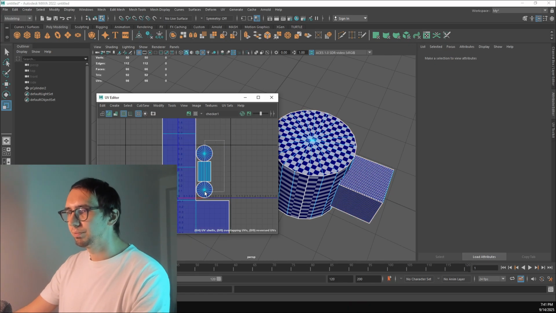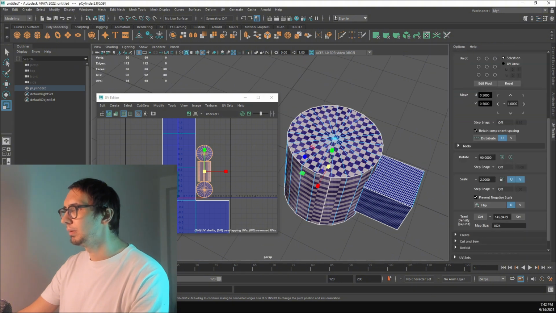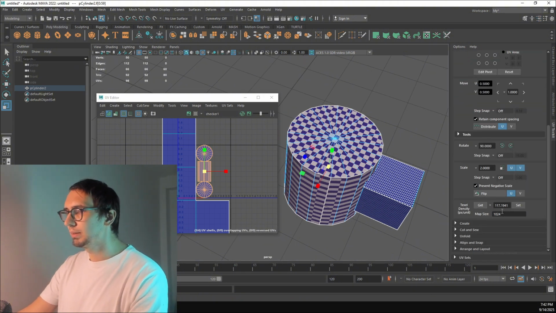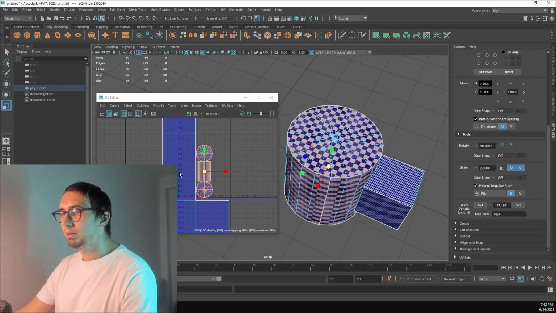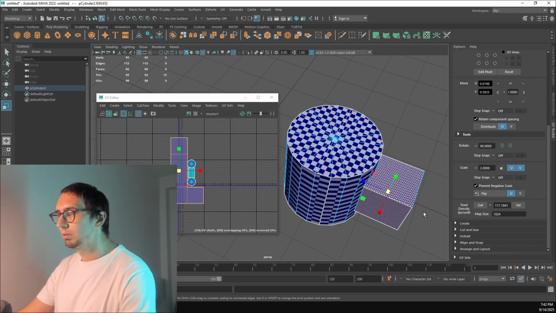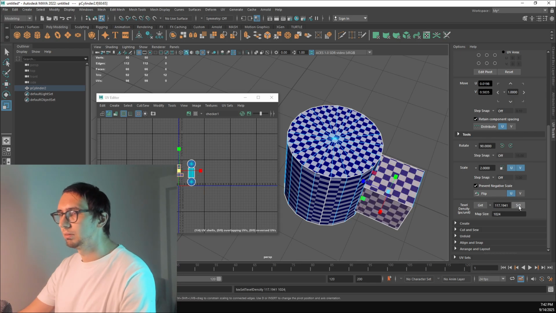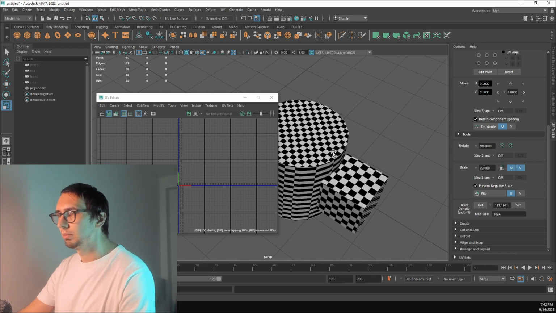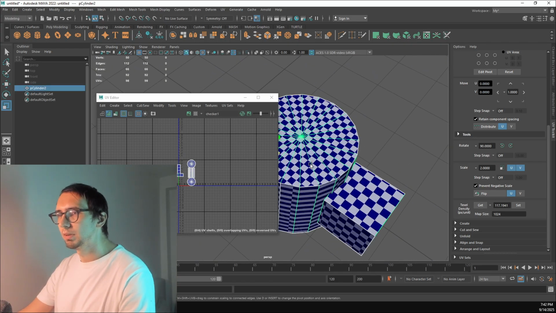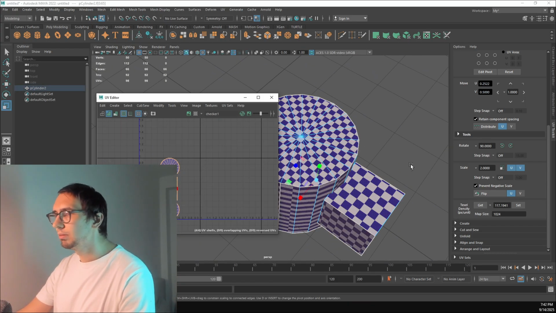I'm just going to click again here. I'm going to get this texel density, so again, 117. And I'm going to click here on the cube and click set. Now it should be the same, even though by the checker somehow it's not.